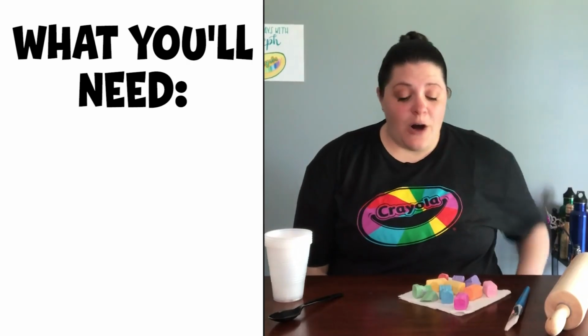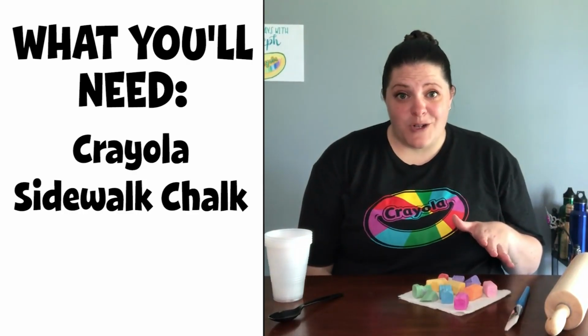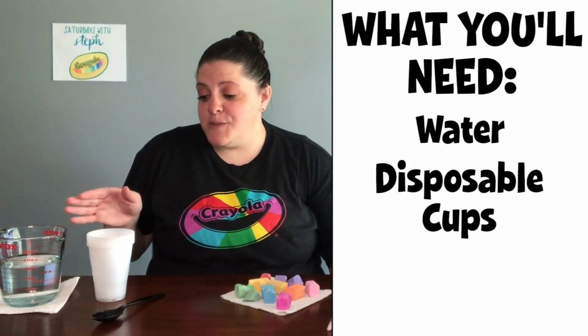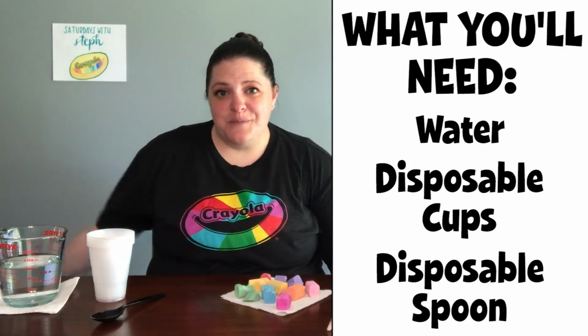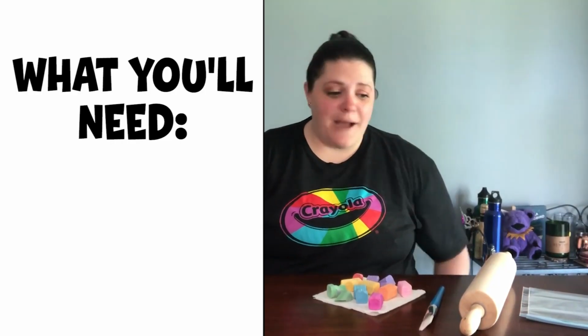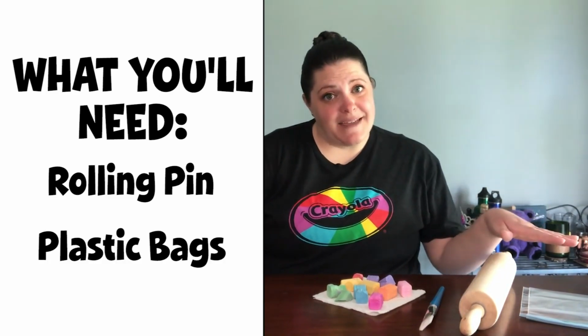What you'll need to get started are your leftover pieces of Crayola sidewalk chalk and a Crayola paintbrush. You'll also need some water, some disposable cups, and a disposable spoon. Finally, you'll need something to crush up your pieces of chalk. Today, I'm going to use a rolling pin and some plastic bags.